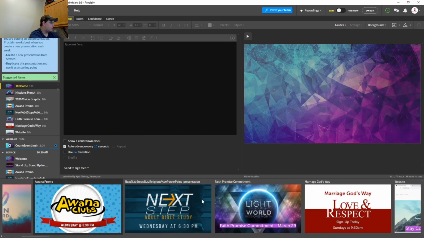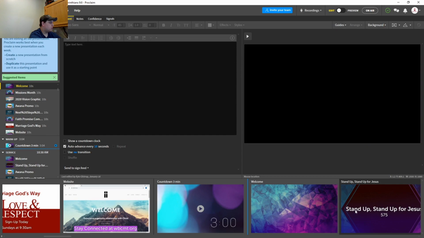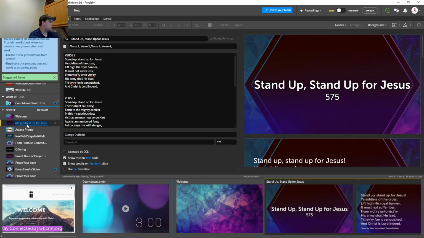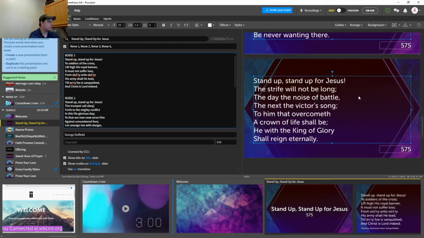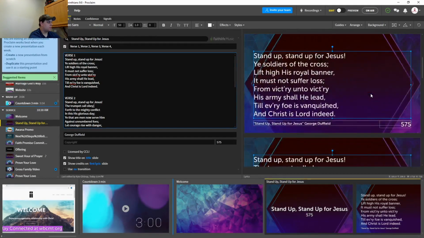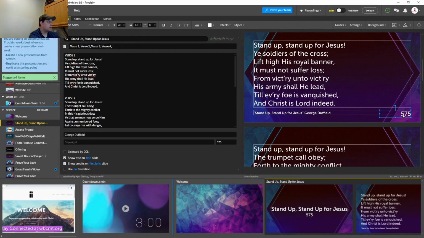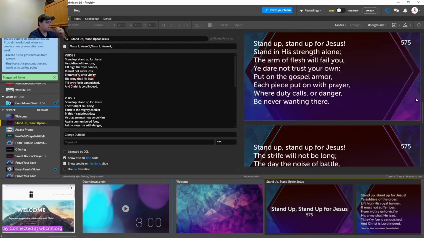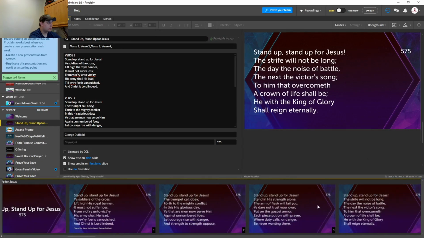The other nice thing about it is that things aren't loaded individually like they are in PowerPoint. They're loaded more into sets, to where, if I go on the left-hand side here and click Stand Up, this is a singular song. You can type in your verses and then it modifies all of the songs at once. It'll generate your slides. This is a template, like the page number in a book. If I move it somewhere on one slide, it automatically does it on all of them for this set. Then you can go through the rest of them. It does the same thing with verses as well.